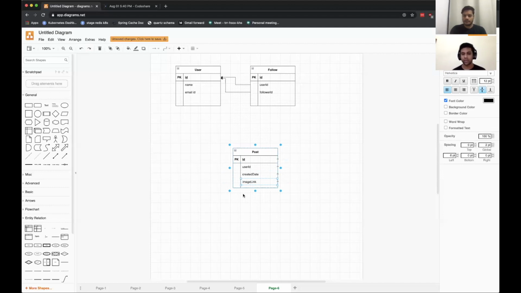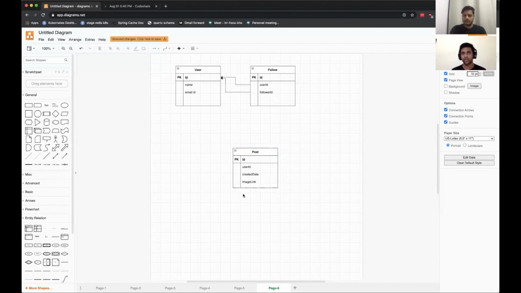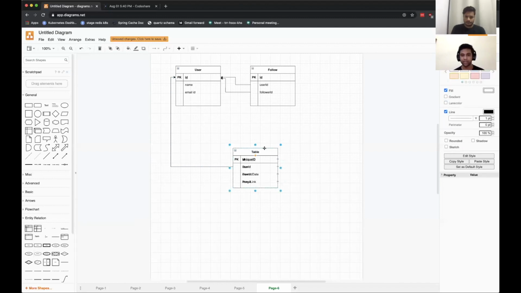This image link would basically contain the link for the image that we can actually store at a file system, DB, or some sort of blob storage, right? And over here, the user ID is again a foreign key for the primary key in the user table.